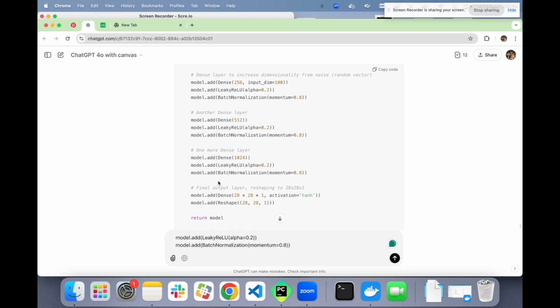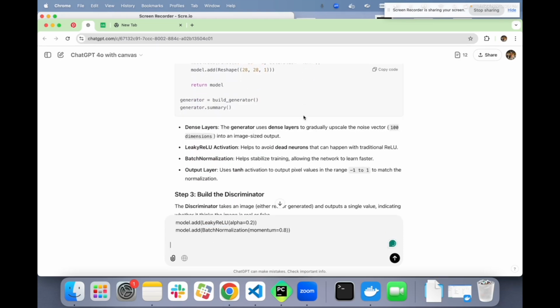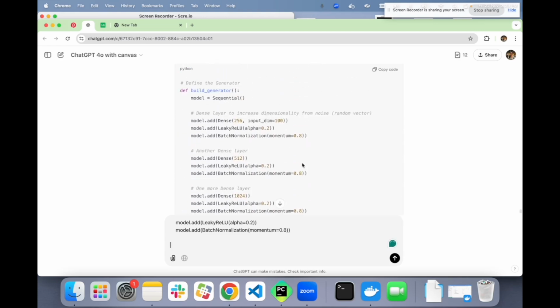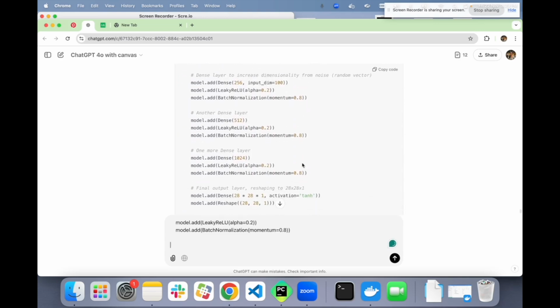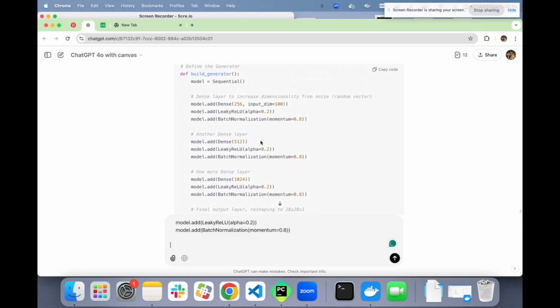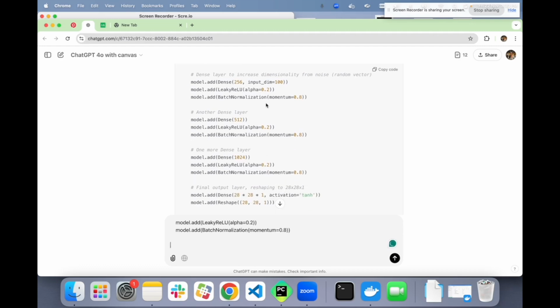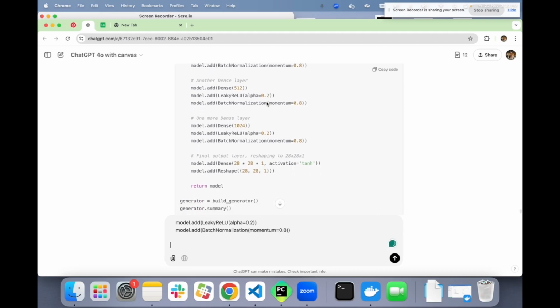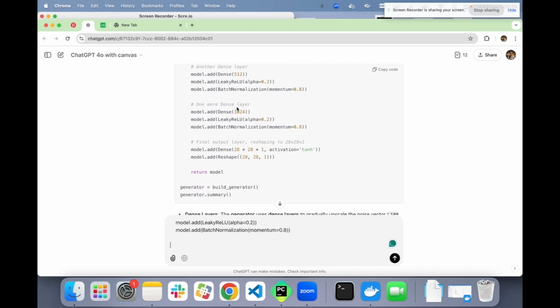Or what we can do, I'll say what it has more. It helps in training and allows the network to learn fast. We are adding more neurons with the same configuration of leaky rectified linear unit and batch normalization. And then we'll add more neurons here, of 1024 size.